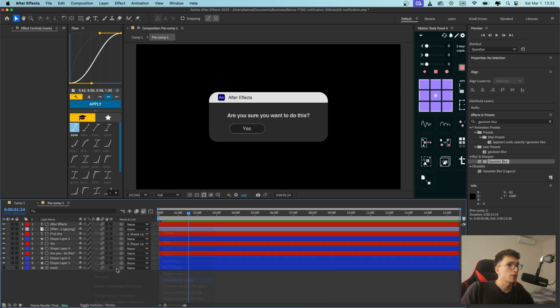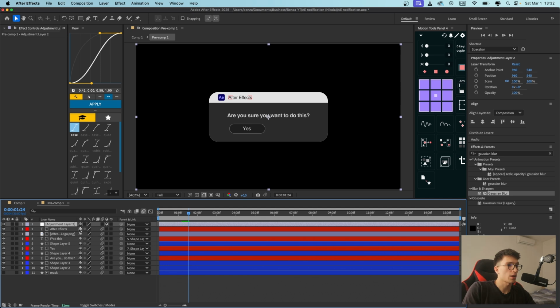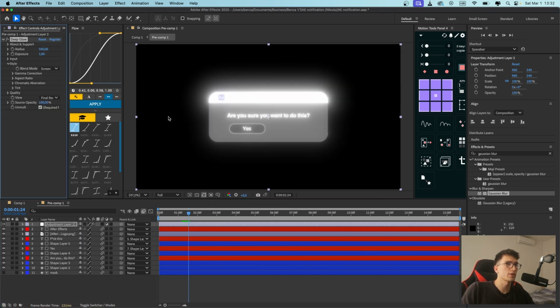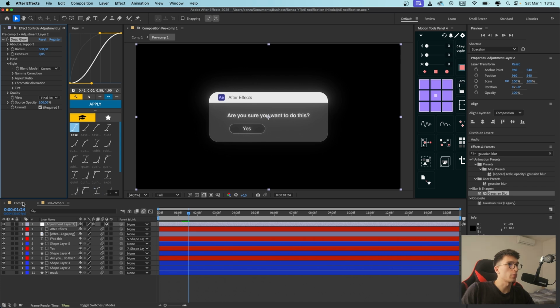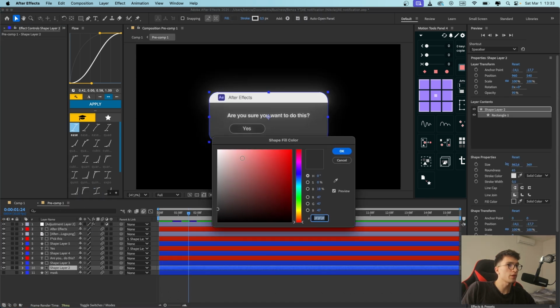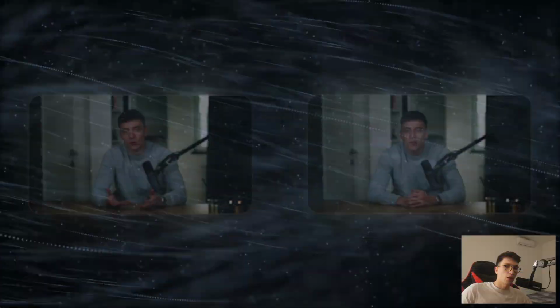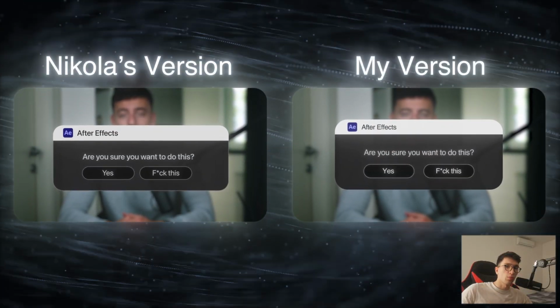right click and add a new adjustment layer. Place it above everything else, and now we can add deep glow to it. Of course, this is a bit too much, so we're gonna dial the exposure down, perhaps something like 0.05, and I'll just make sure everything is a little darker color because deep glow made it a bit more brighter. And with a little bit of adjusting, your scene should look more or less like this.